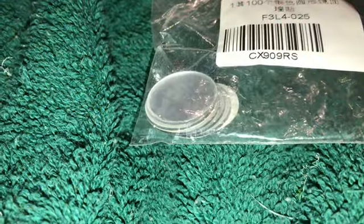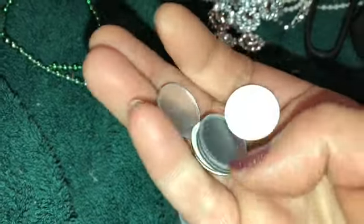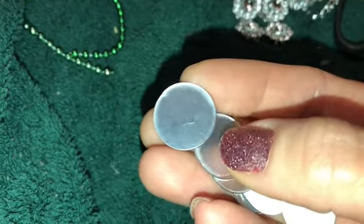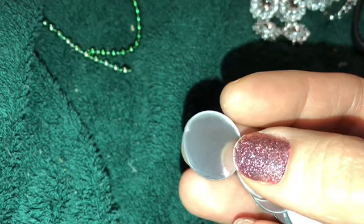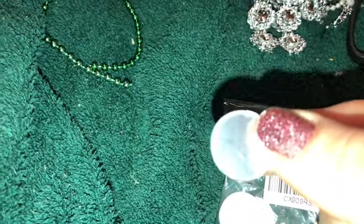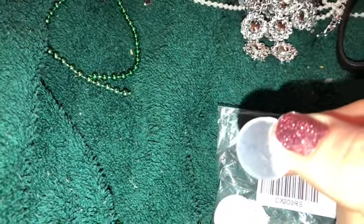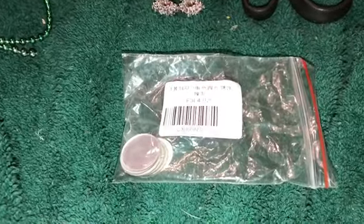I have some little faux round mirrors — all you do is peel the little film off the front and they're real shiny, then take off the back as well. You can hot glue them onto your project, but let it sit for a minute first, otherwise they'll bubble up in the middle. I'm going to add those to the center of my piece.